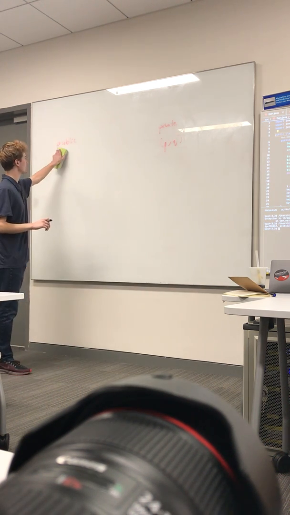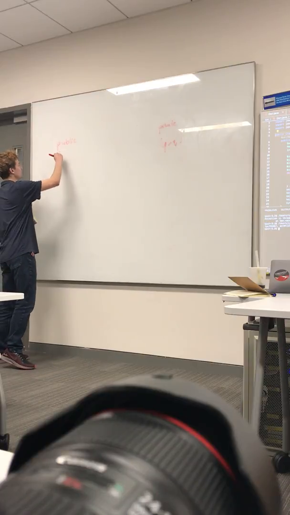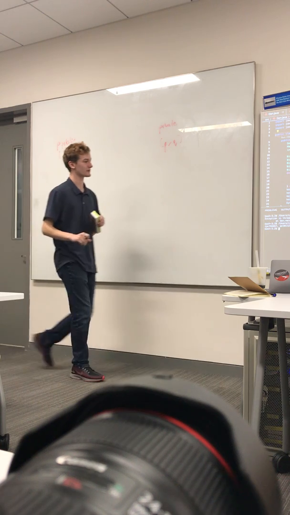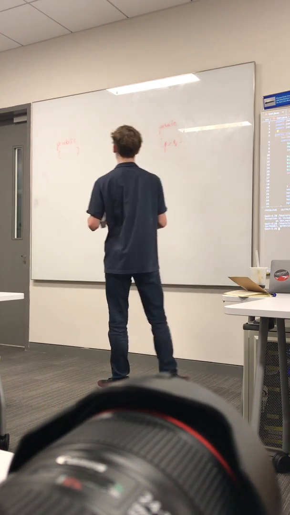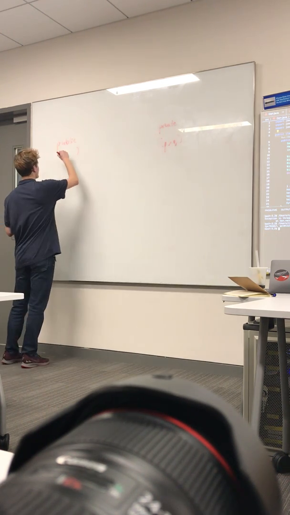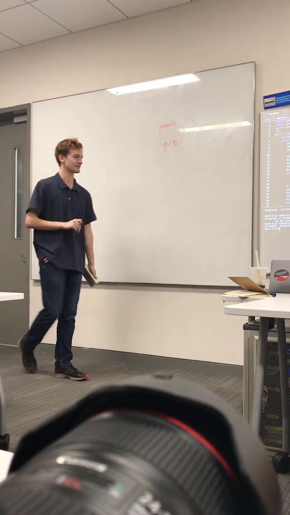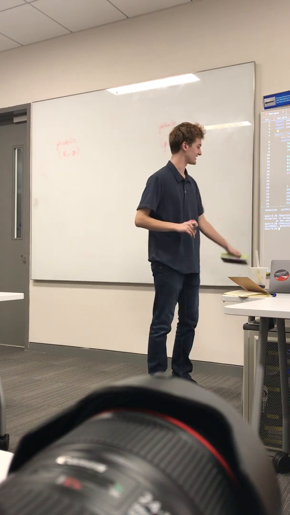But then there's also the public key. So basically, you want people to be able to send you encrypted messages, so you're going to publish these numbers out into the world. The numbers are n and z. And we're assuming that it's really hard to factor n because these numbers are so big.